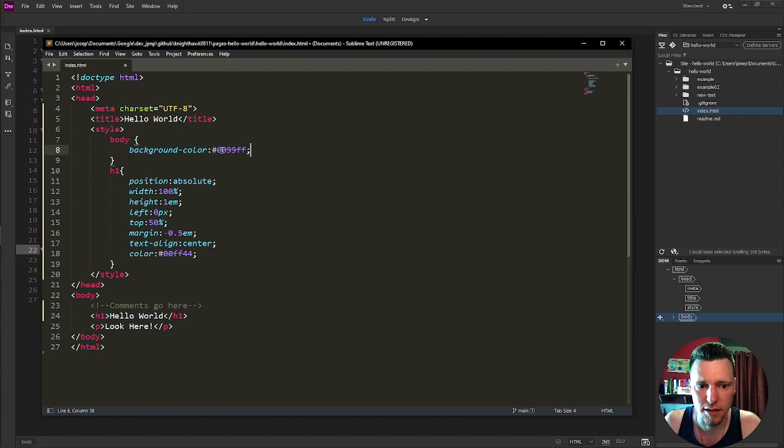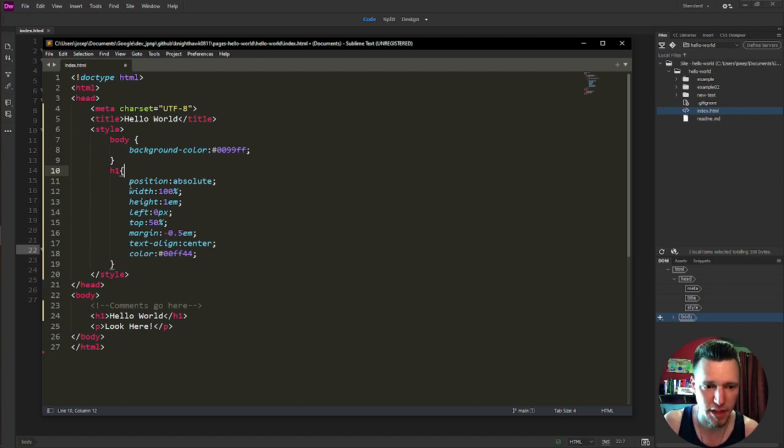So this is going to be a light blue background color on the body element, and so the body is all of the visible page. So the entire page is going to be this light blue color. Moving on to the next style, the H1 elements. Now this is not just this H1 element, but any H1 element on the page. If I were to create many H1s, they would all get this style, okay?